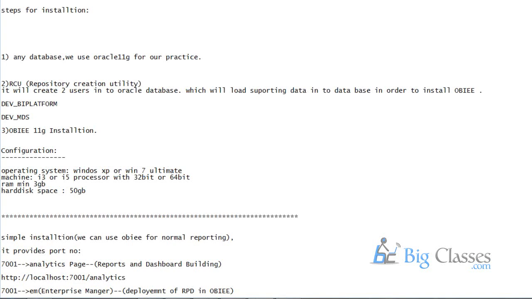Would you be able to email me a link? Which link do you want? The VirtualBox for XP. No, don't do it that way. You are having VirtualBox with Windows XP, right? Yeah, I have that. We are not going to do any installation as of now. After 4 or 5 days, once you get comfortable with the OBIEE environment, then I will do the installation. By that time, we will individually download the OBIEE files. After that, we will do the installation. Okay, sounds good.